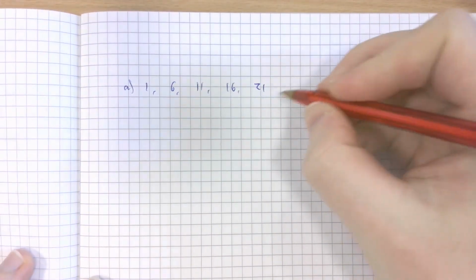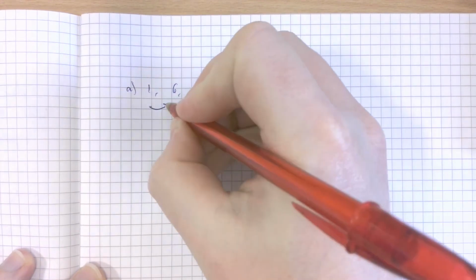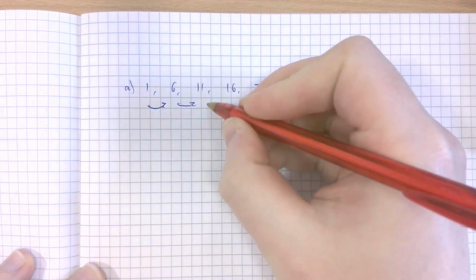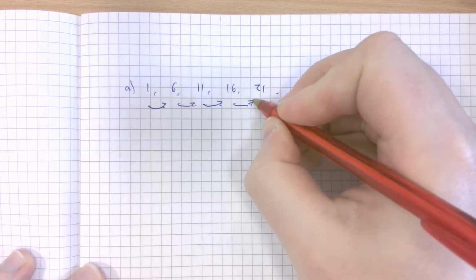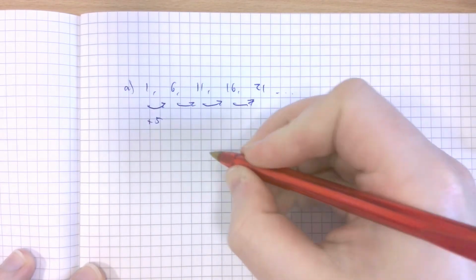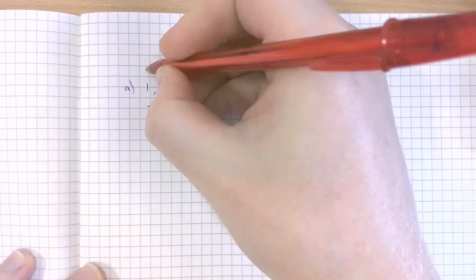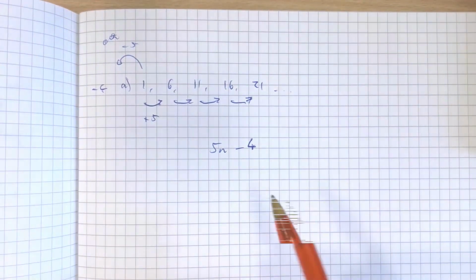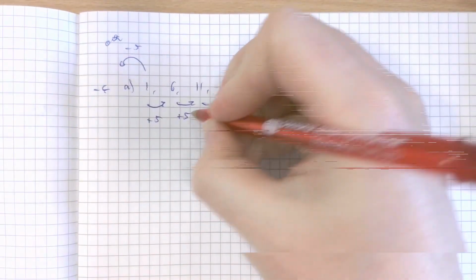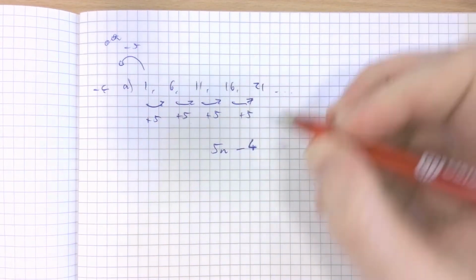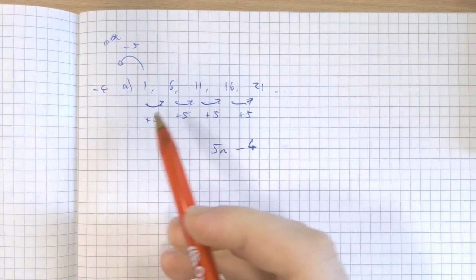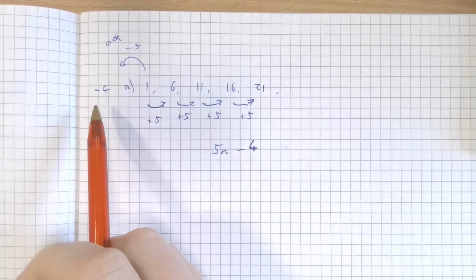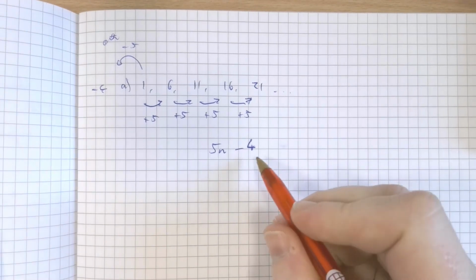Now this is straightforward enough, isn't it? You find the difference and you will notice it's continually the same. It's a linear difference. It's going up by 5 every time, making it 5n, and then you can go back to the 0th term, taking away 5, minus 4, 5n minus 4. That's just a straightforward finding the nth term of a sequence. The difference between every term is what goes in front of n, and then the 0th term, the one before the first term, in this case minus 4, is what goes on the end.